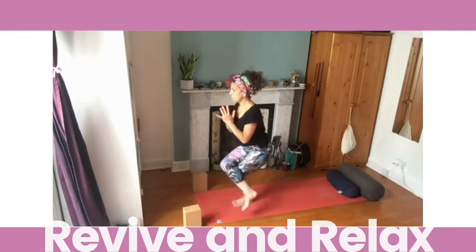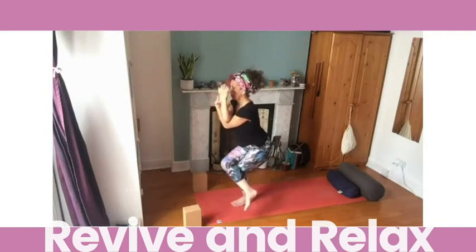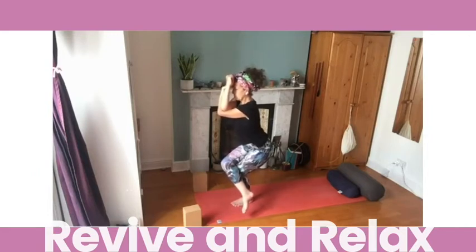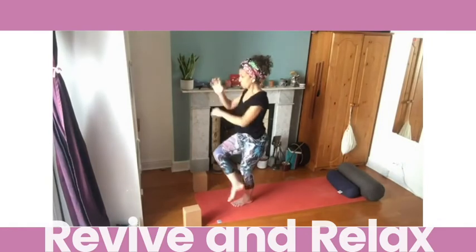Bring the right knee on top of the left knee, so you have both knees bent. And you can do a bind as well with your arms, where you have your left arm under your right arm, so both palms of the hands are together. And you need to bring the elbow toward the nose or toward the mouth to have a nice release of the shoulder. If you cannot do that, that's fine. There is always a possibility to have a prayer position in front of the heart center.